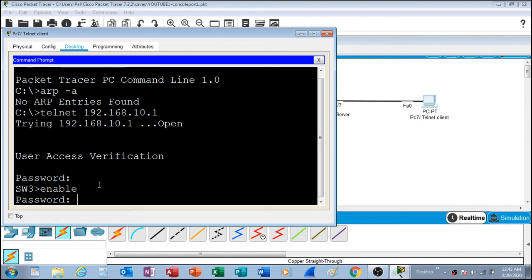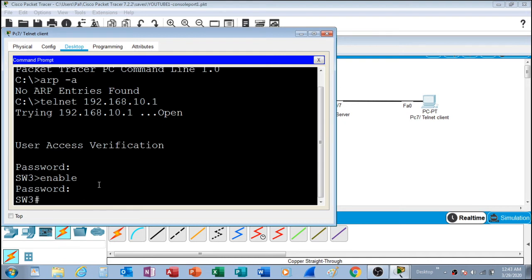Press enter, and you have to know your enable secret or enable password to have access to privilege mode. Alright, it's enable 3, and press enter, and now we're all set. We have remote access to the device.